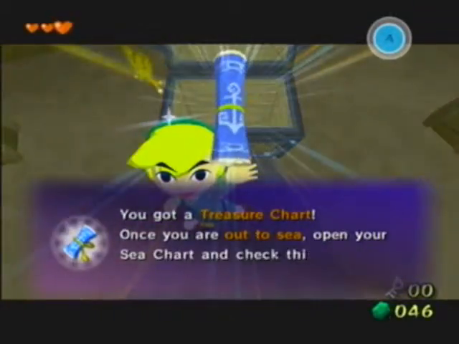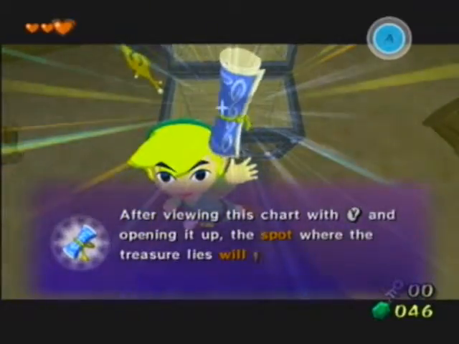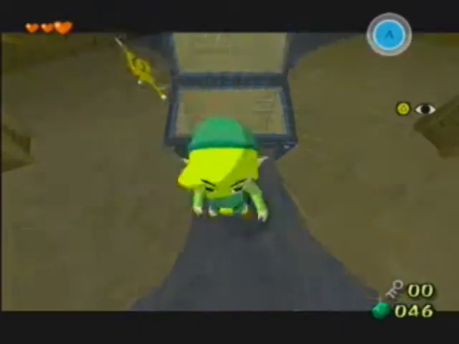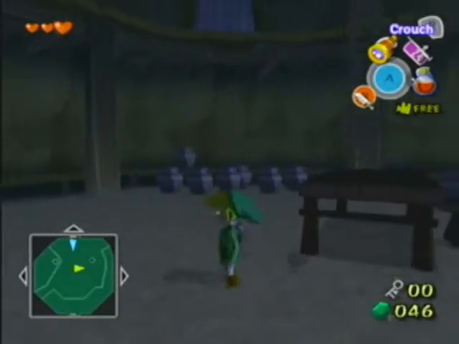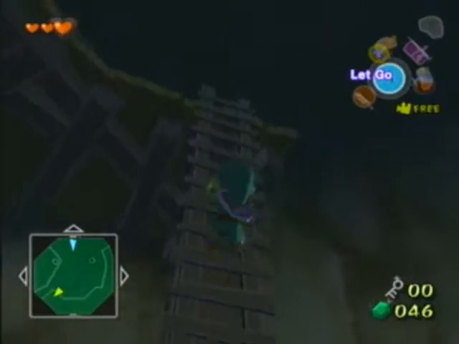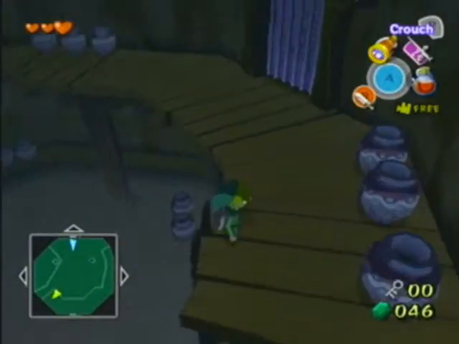You got a treasure chart. Basically you just pull out these treasure charts when you're at sea and you find where you need to go to pick up some treasure. You can fish it out from the bottom of the sea. Right now you can't do anything with it because you don't have anything to fish it out of the sea with. And why is this still locked?